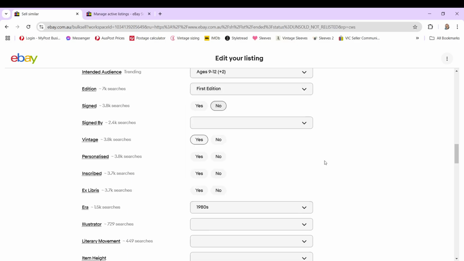Part of the reason I am doing that too is so that this listing is different to how it was before I ended it. Because if you end and sell similar and it's exactly the same, you don't get as much oomph out of it. Whereas if you make changes to it, the algorithm thinks it really is truly a new one. And whether that's changing the photo a little bit or the title or some of the item specifics, it does help to give it a bit more growth.